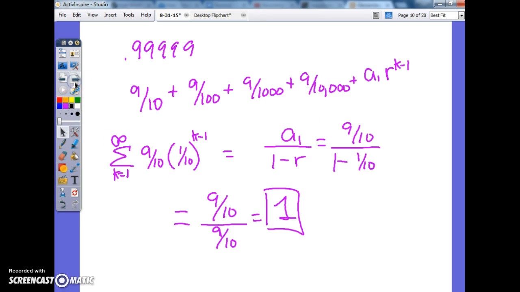It's a fraction, okay? Notice 0.9999 repeating. I'm going to prove that this value is actually 1. Notice I've got 9/10 plus 9/100ths plus 9/1,000ths plus 9/10,000ths and so on, basically plus my first term times r to the k minus 1. So my first term is 9/10, and notice the numerator doesn't change, so we're multiplying by 1. 9 times 1 is always going to be 9. My denominator, we keep going up by a place value: 10 times 10 is 100, times 10 is 1,000, times 10 is 10,000. So my common ratio is 1/10.